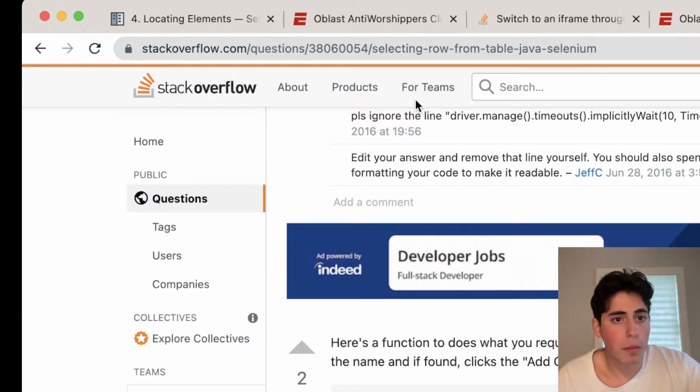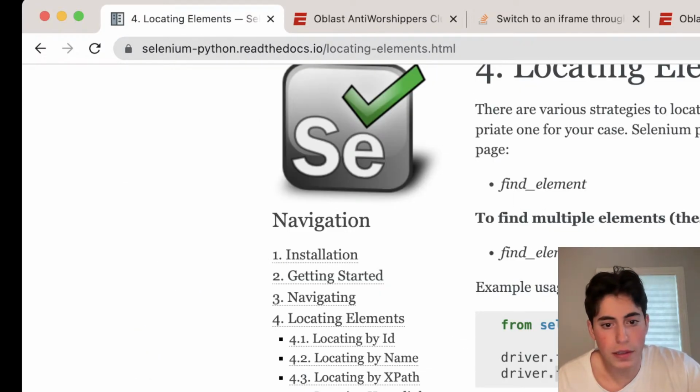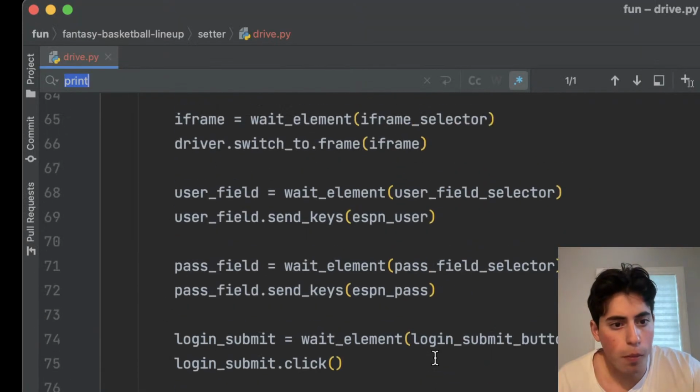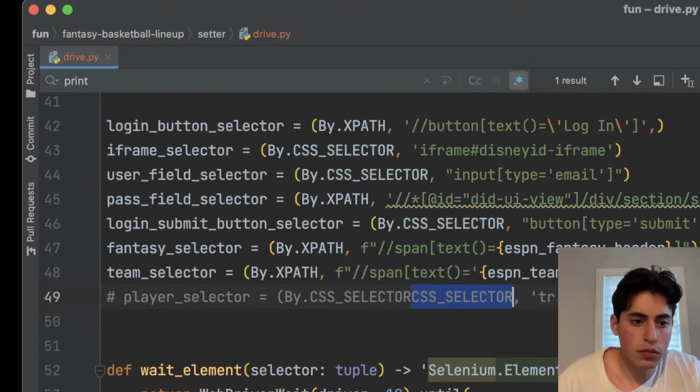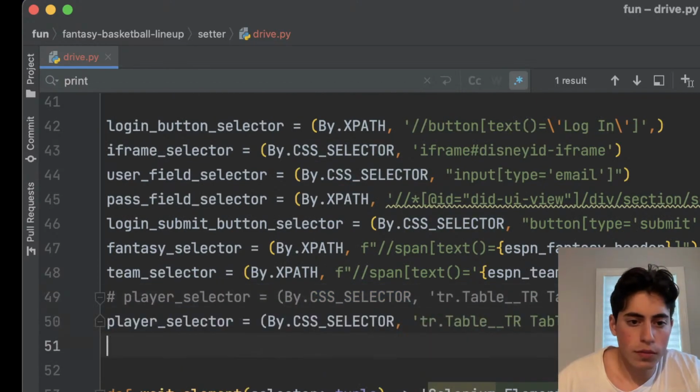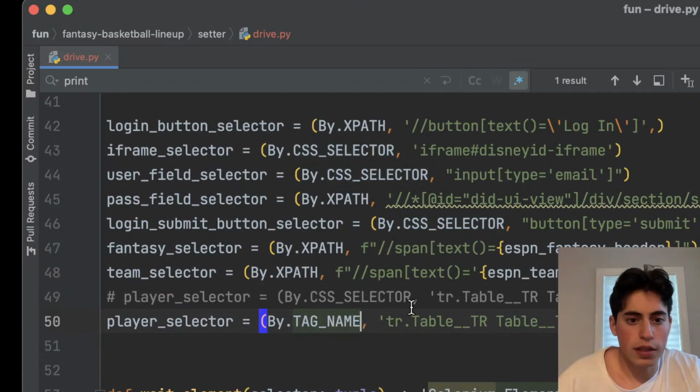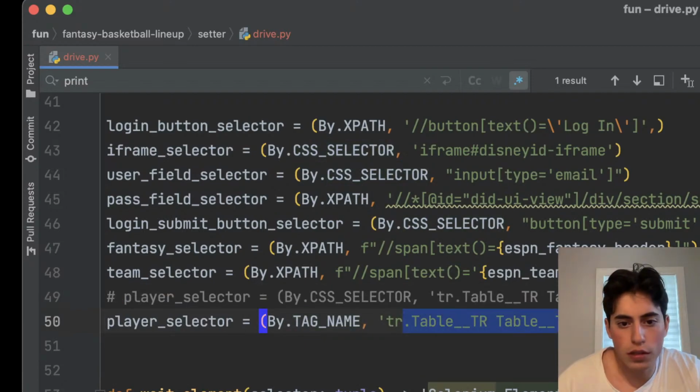Okay, let's just do tag name. Yeah, let's just do that. Let's take tag name and just say TR.